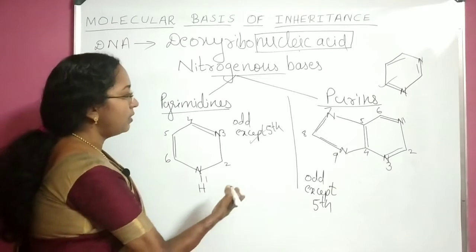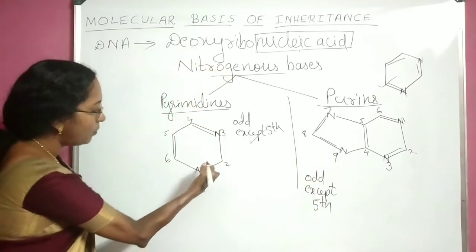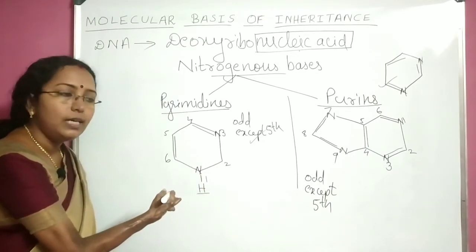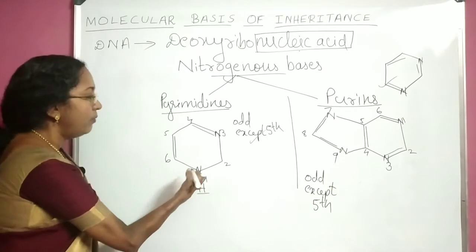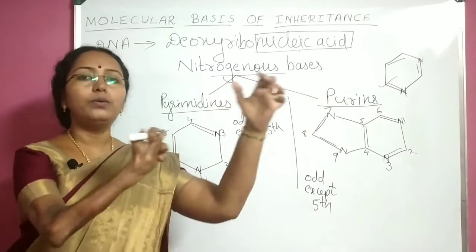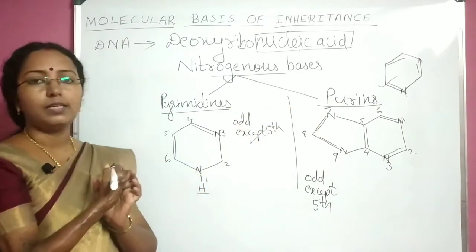Okay. So here one more thing let me say regarding purines. See here, I have removed one bond here and I have put one hydrogen here. Why did I put it like this? In order to make you understand how this particular pyrimidine gets attached to our ribose. In order to understand that I have made it like this.